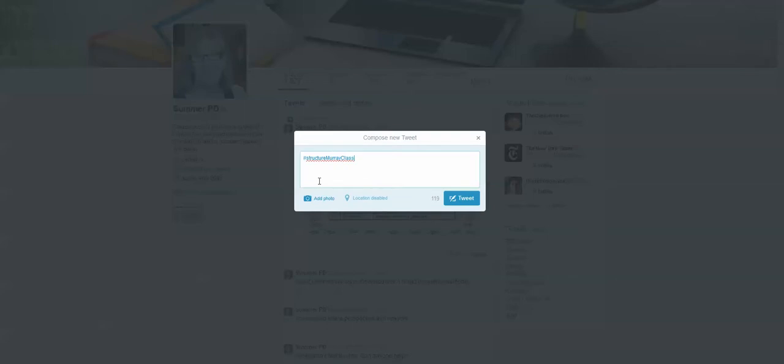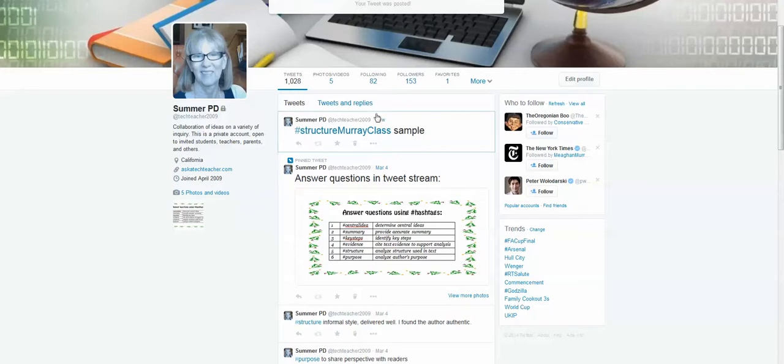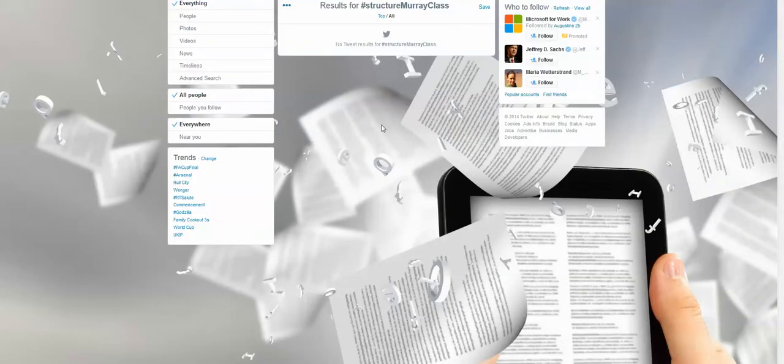Now that's pretty unique. You must use a unique hashtag, and then I'd put whatever it is. And then when I click that and it comes up, it's really not going to get anything. There we go. That's the only one, because I didn't even put anything in that. But that keeps you with only those tweets.